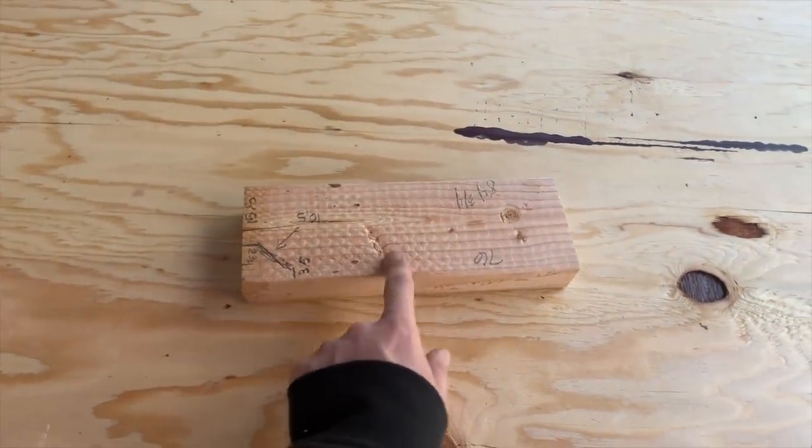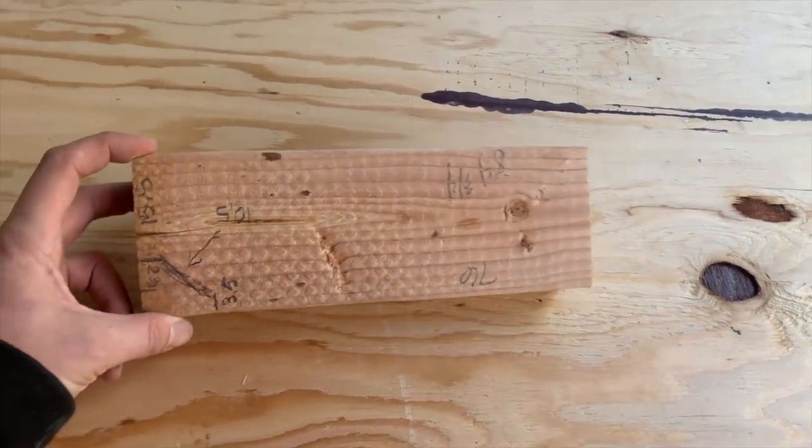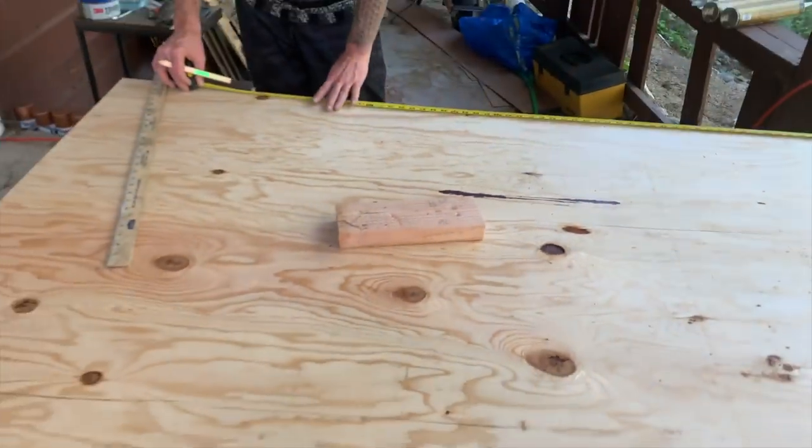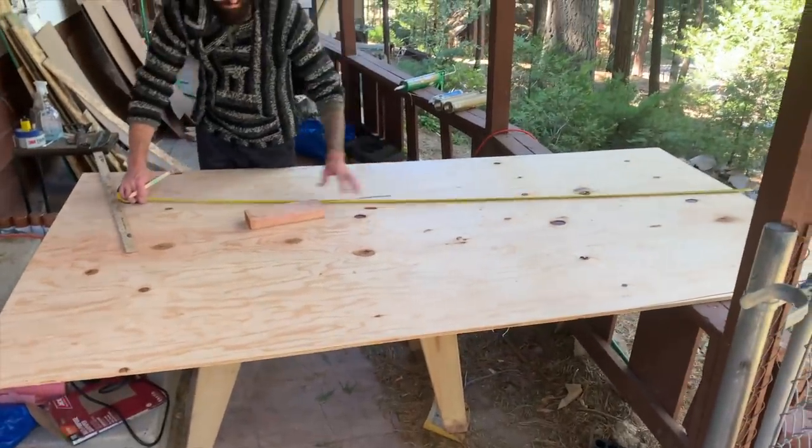So we made our little pattern right on this block. Just a rectangle with a corner cut out. So that's how we're documenting it. Then we're just tracing it onto this piece of ply.